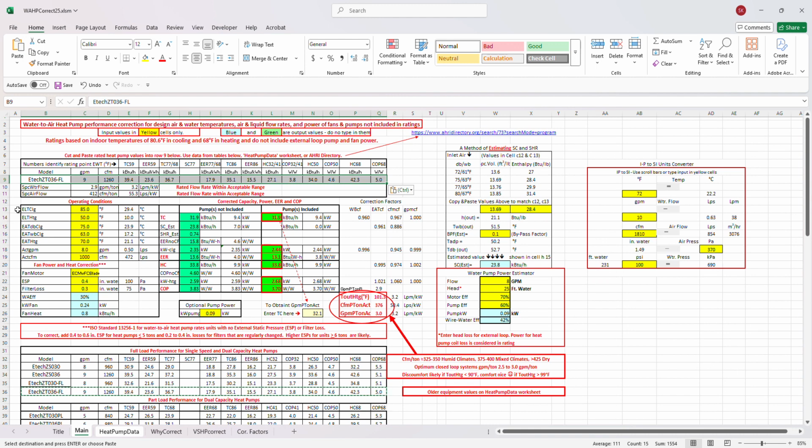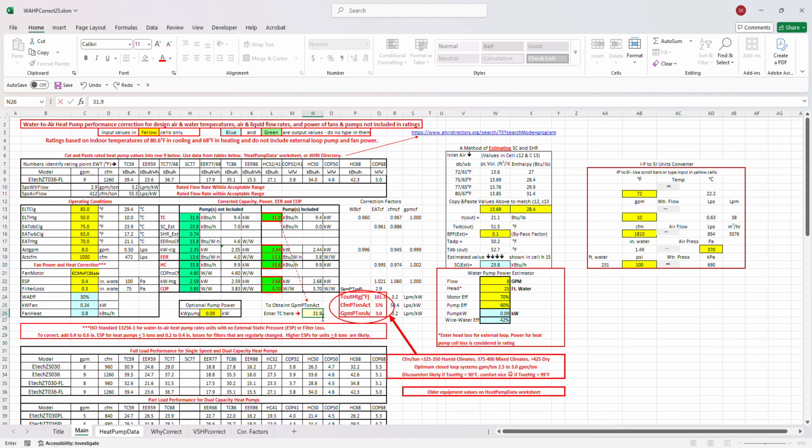So you can see it's pretty much the same machine, and we've left it alone. We kept the flow rates the same, so we can see it's all pretty well set up. You can see the capacity dropped a little bit, and I put this in there at 31.9, so it dropped just a tad capacity-wise, but the EER went down. I think it was like 13 and a half or 13.6.